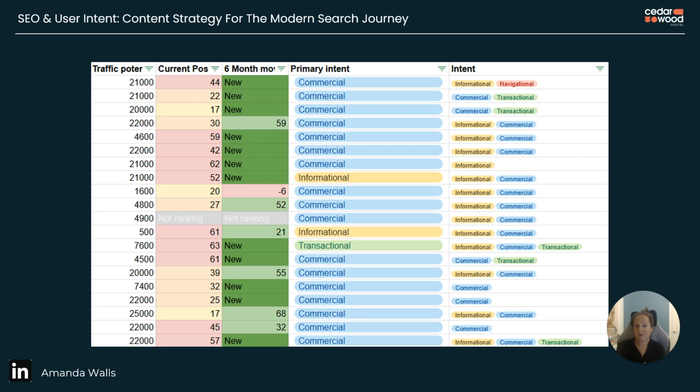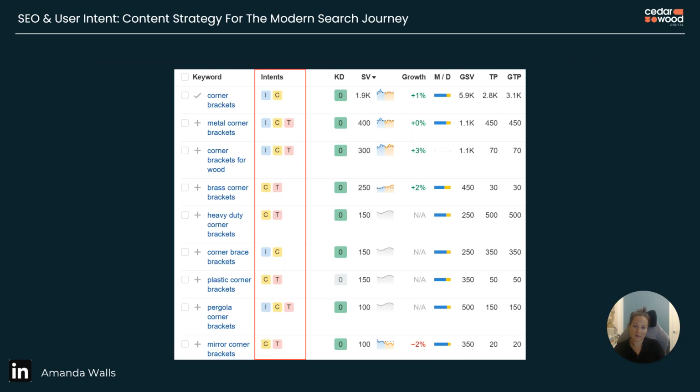And this not only helps us to evaluate the content style that we're doing, but also to brief in our content writers of any specific intents. And we can also identify any trends, which is super helpful for creating things like keyword clusters and also improving the website's internal linking. If you aren't sure where to start getting the intent data, then you can use tools like Ahrefs to help with this. They have a handy intents guide, which we find really helpful. And you can also export this information into tools like Excel to make it more digestible.